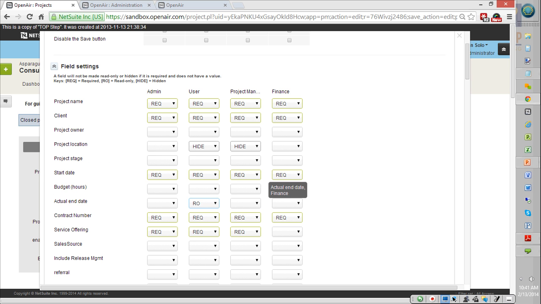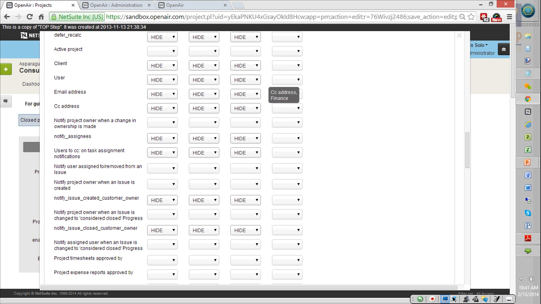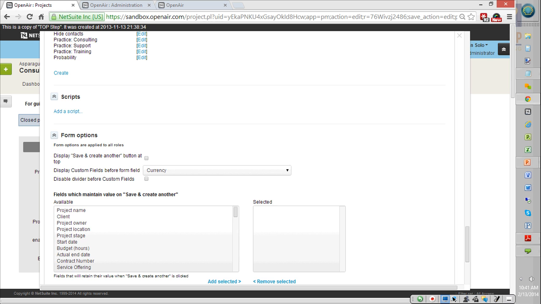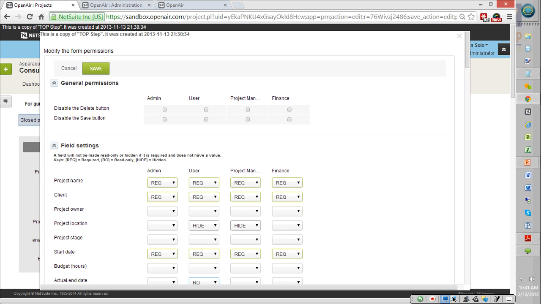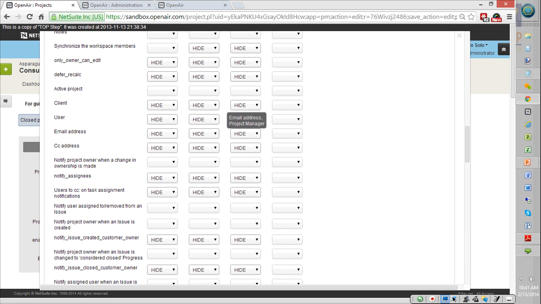So what can happen is over time you've added these roles, but you haven't gone back to look at, oh wow, all these hidden fields that I'm used to seeing hidden are actually visible to all these other roles, and I had no idea. So very common. That's why I recommend start with an audit, and you're looking for things like this, where you have a consistent either hidden or read-only for a particular field, and then to the right you have no form permissions.